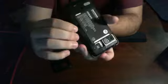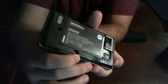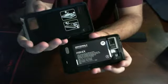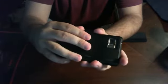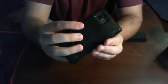Right here, this port, I'm not sure if you can see that in the camera or not, if I can get that there. The metallic connectors there, I do believe, are for the optional back cover that includes inductive charging. It does not add any bulk to your phone. This cover does not have it, but when you put the inductive charging backplate on there, and if you get the inductive charger, that allows the feature of just setting this on an inductive charging pad to charge without any wires, kind of like the Palm Pre and the Palm Pixie.